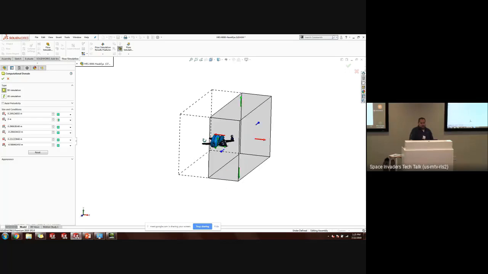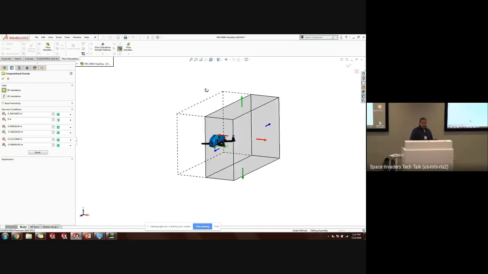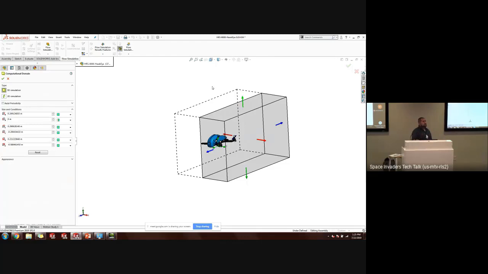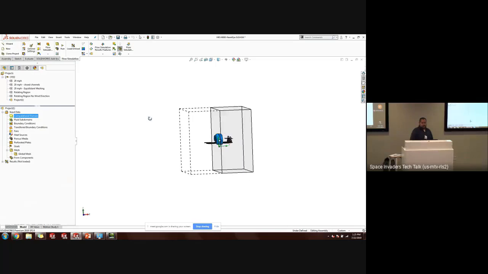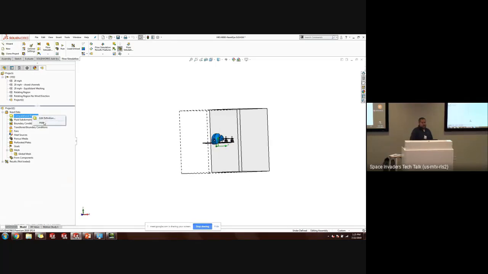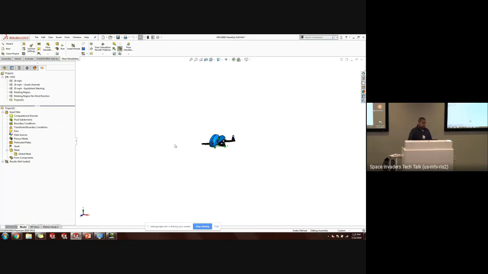So right now, we just cut the calculation time in half. And we can make this quarter symmetry if it made sense to, right? But in this case, we can resize it. And when we get results, you'll see that we can mirror those results as well, because we would expect those results to be the same if we were to mirror them across that cutting plane. So we can accept that there. We can hide this just to get the domain out of the way, but that's what it's accounting for. And that's really it in terms of the general setup for air traveling across that model, as far as the boundary conditions go.